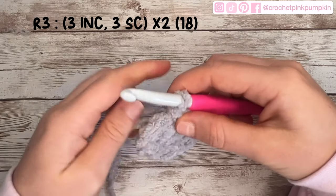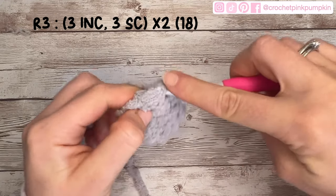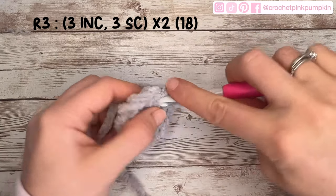Then for round number 3, you will make 3 increases and 3 single crochet twice. So that will give you 18 stitches at the end of this round.